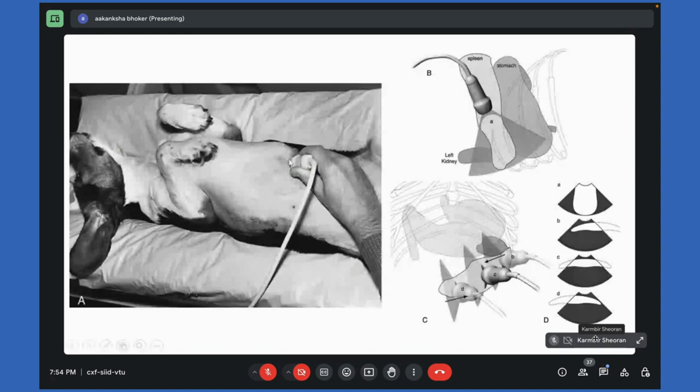See, the transducer position for scanning the spleen is towards the left side, caudal to the left kidney. Here, this is the first scan. In the first scan, when you are placing it towards the left, it is the head of the spleen. This is the body of the spleen, and later on, it will go towards the tail of the spleen. The head, as I have told, is curving. There is some angle. Here it is curving. So when we place the transducer at this position and angulate it cranially, we will see the head. The image will be like this. And this head, we will get up to the entire depth. As deep as it is, we will see it completely.